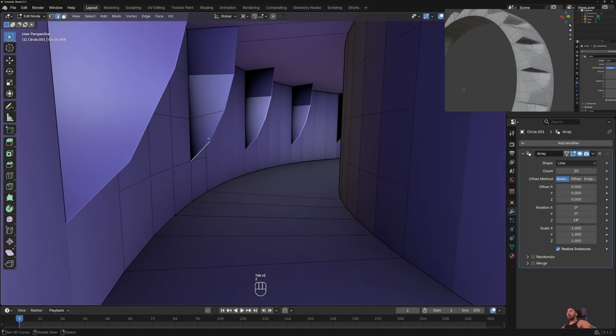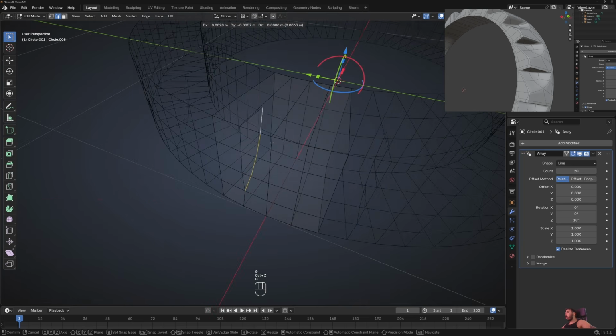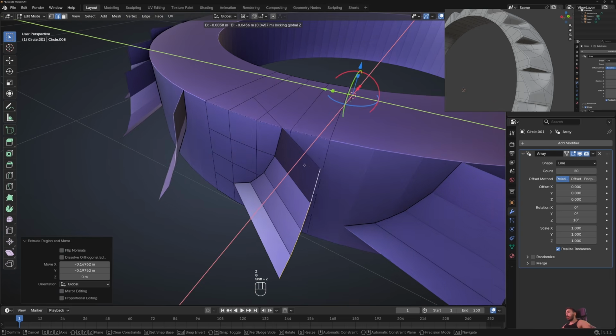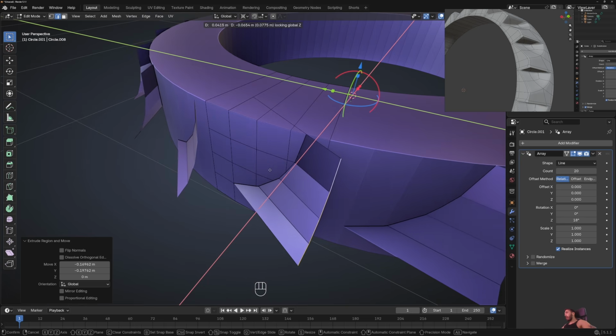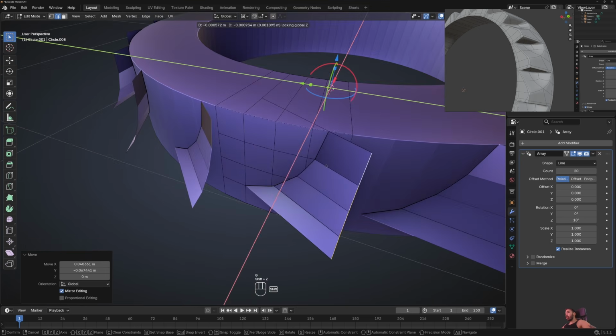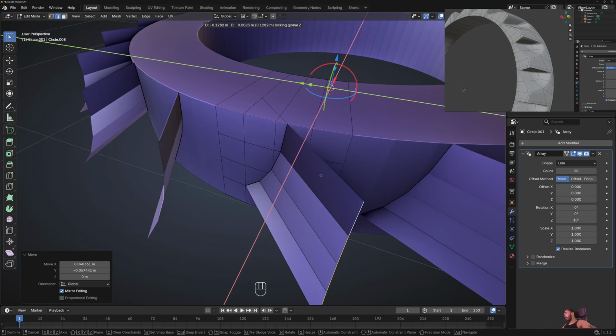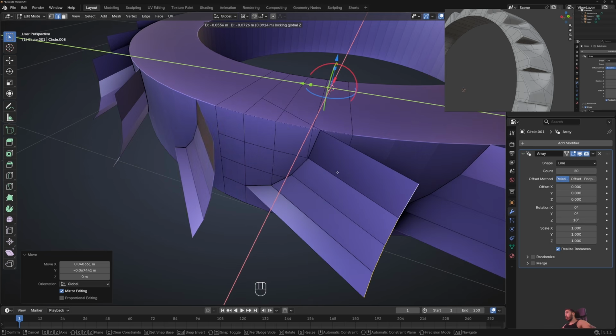And once we got the right shape here, we're going to take these 4 edges, we're going to extrude them with E, and once again press Shift Z to exclude the Z-axis from this operation. And as you can see, the way we move this geometry, which we just extruded, affects the shape we get over here in the front. So if we put it out, it's a lot wider. If we put it in, the shape is a lot narrower. So I'm going to go with something like this.